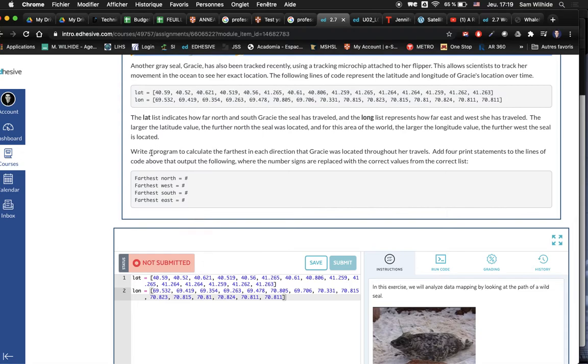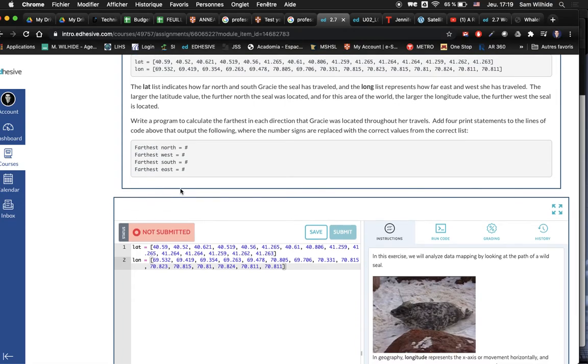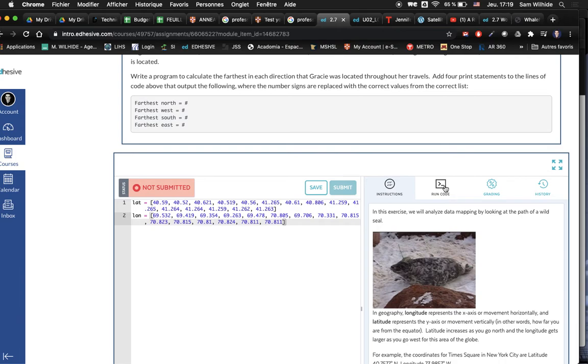Write a program to calculate the farthest in each direction that Gracie was located through her travels. So you need farthest north, farthest west, farthest south, farthest east. The highest number of the latitude will be the farthest north, and the lowest number will be the farthest south.